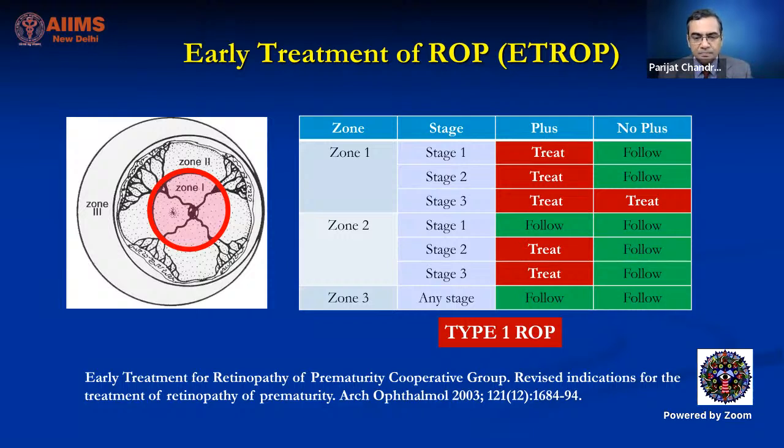It's been used for a very long time. The ET-ROP trial came 2 decades ago, and it stood the test of time very well. It advised treatment at the pre-threshold stage, and this is mostly what I'm trying to show in this chart: in zone 1, mostly all cases you need to treat. Zone 2, stage 2 to 3 with plus, you will need to treat. They classified these as type 1 ROP, and type 1 ROP needs to be treated within 48 to 72 hours by laser treatment. This works very well, and I think most of us are using this. It has stood the test of time for 2 decades, and it leads to very good regression outcomes.